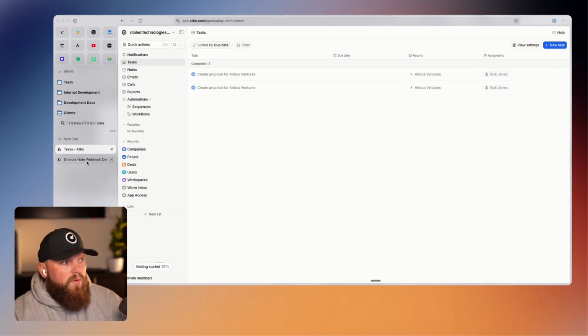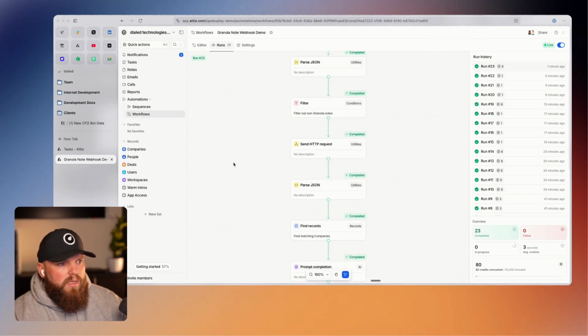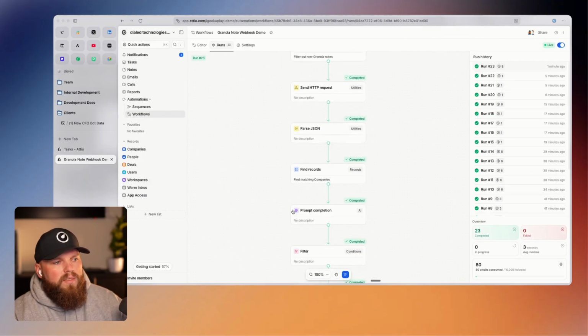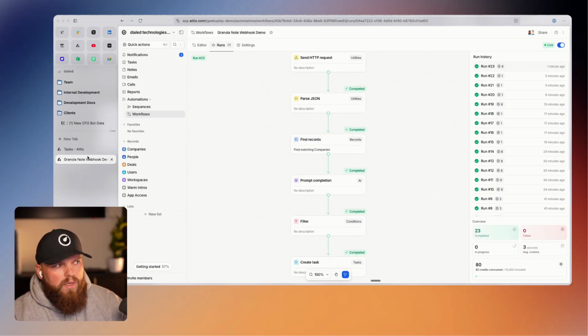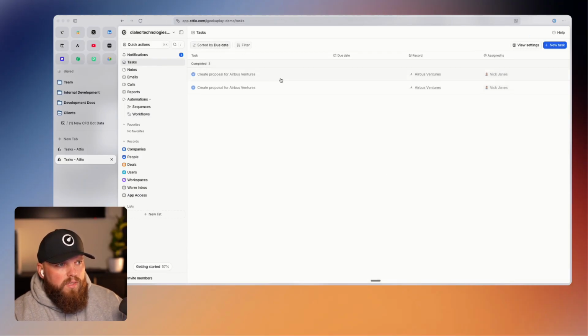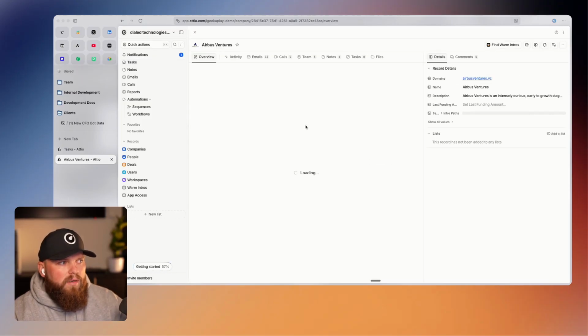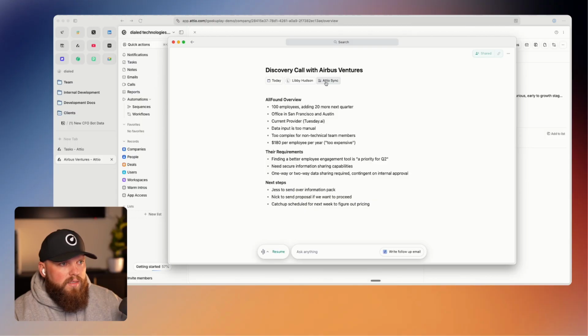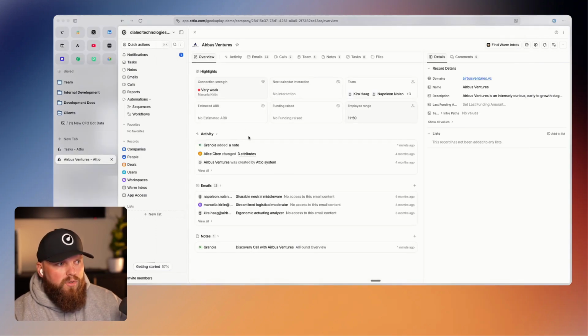This can be expanded, like I had mentioned, in the prompt completion here. You could also create additional filters if you wanted to. One thing to note is you could assign due dates automatically based off of some formula if you want to get proposals out within 48 hours or something like that. So there's lots of opportunities here. The key thing is setting up the Attio folder, so the Attio integration triggers on that folder, creating a more manual approach. That way not every single Granola note triggers a proposal to be sent if it's not needed. And also setting up the webhook, which you can find in the Attio API documentation.